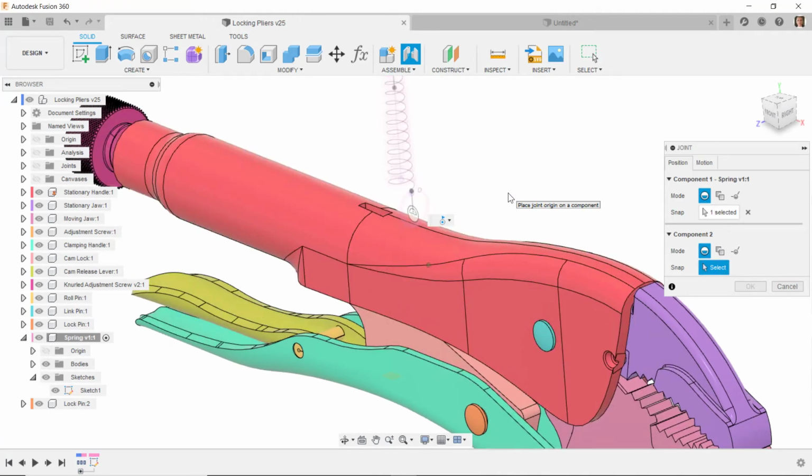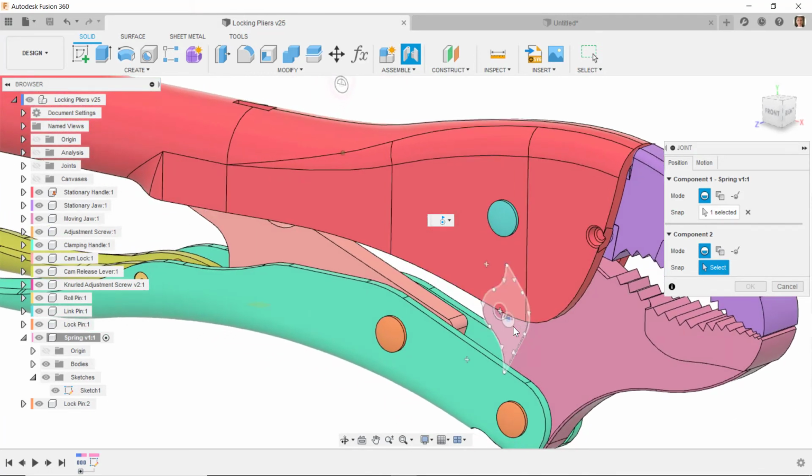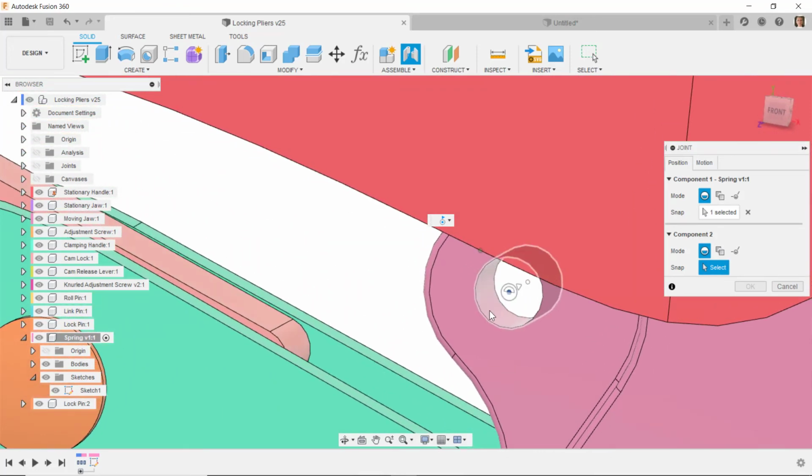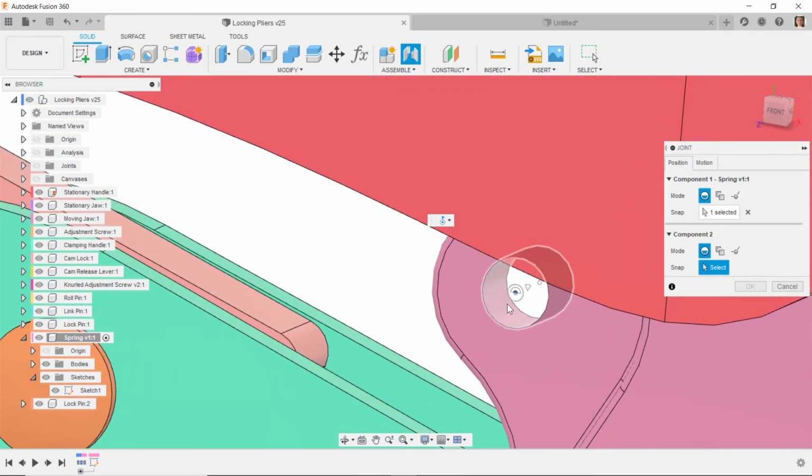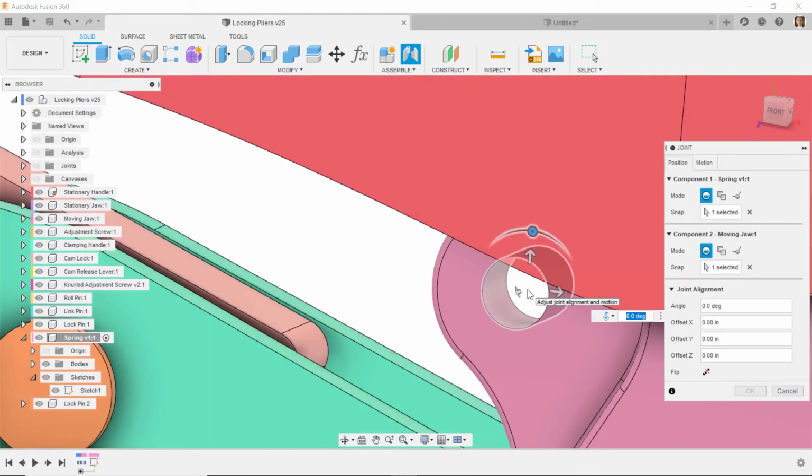I'll select that point, and I will come down here, and I want to hold the control key and get this triangle, and so that will move that point. And so I can move this point further this way to move it towards that end, or down closer to the edge of the loop.